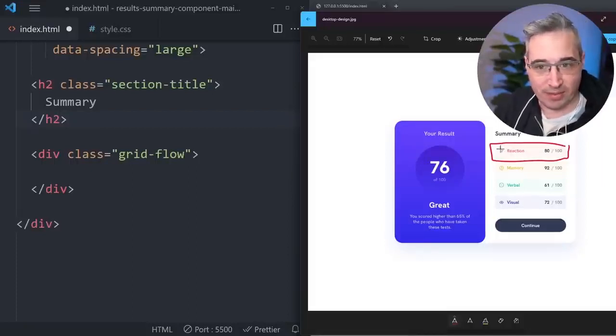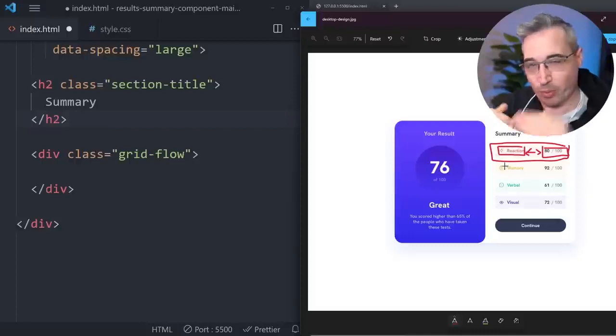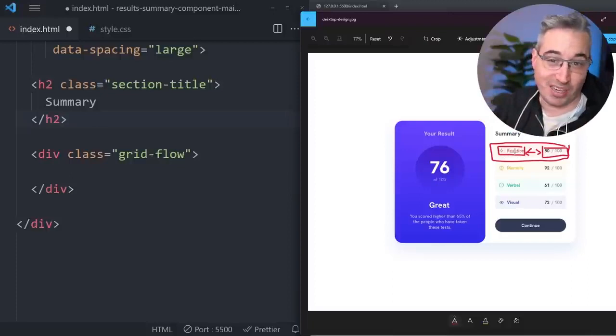For these though, we have these little guys where the icons might be slightly different sizes. And we also have these words. Some of the words are longer and shorter than each other. So I see this as a Flex container that then has two things in it. We have one on this side and then this one here, and then we can just separate the two of them, and we can use Flexbox for that. And then even in here, I see these as two columns within the area. Probably we want to vertically center things as well. So when I see something like that, I picture, okay, that could probably be Flexbox as well.